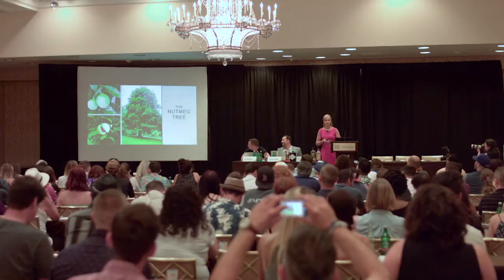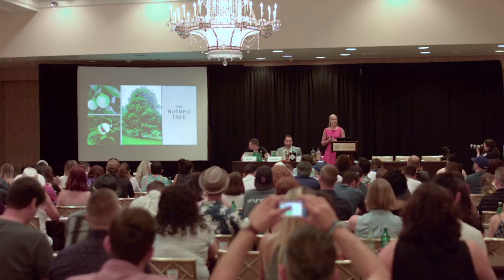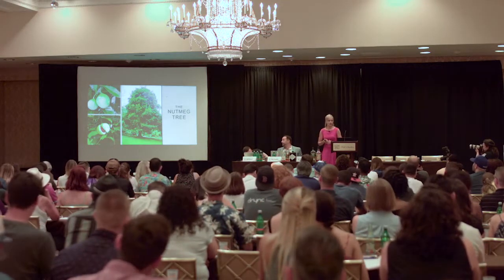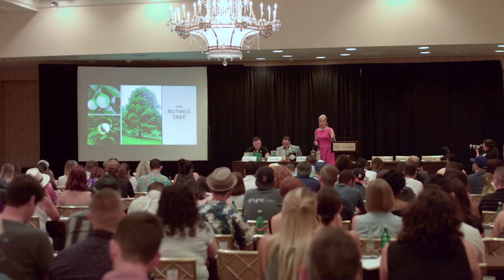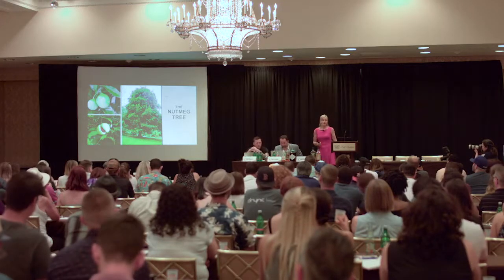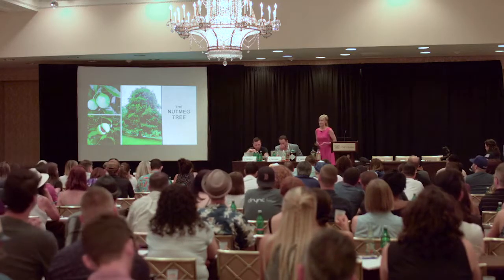Growing up in England, we have lots of green countrysides. And to me, this tree looks like it could just be one of many that grows quite commonly. But this is actually the nutmeg tree, which, by the way, wouldn't grow in England because our climate is terrible for many reasons, the least of which is it's not suitable for growing nutmeg trees.